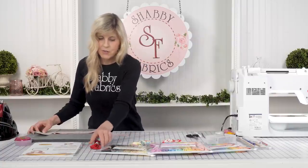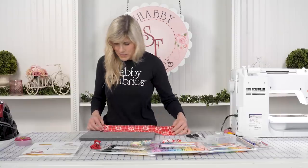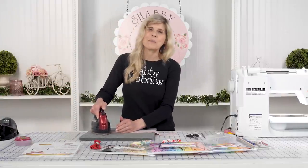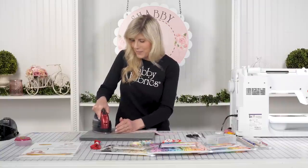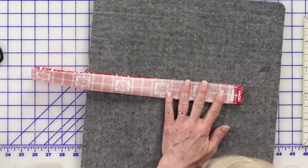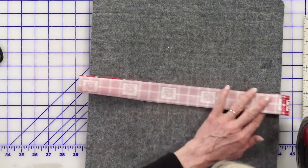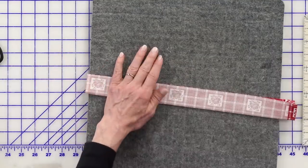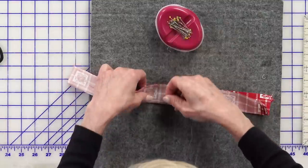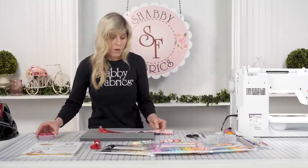I chose the bright red from our Bright Side elastic — we have a bright set, pastel, and neutrals. We brought those in when we were making face masks, and now we're finding more projects and things to do with them. We'll fold our fabric with the right side together all the way down and sew a quarter of an inch. If you're worried about the fabric shifting, just put a few patchwork pins in there. Sew from end to end — be sure you don't close those openings. We need those to be open for a step that's to come.